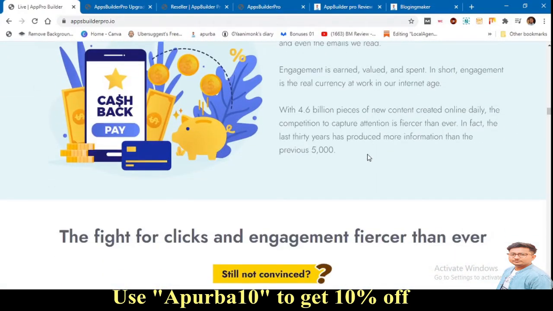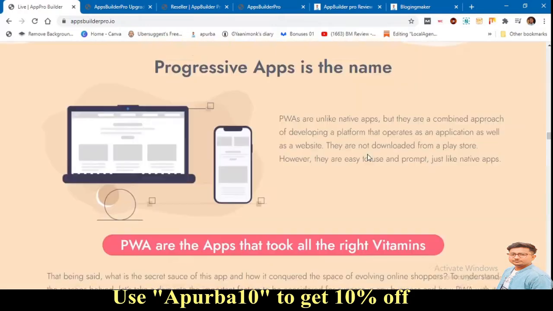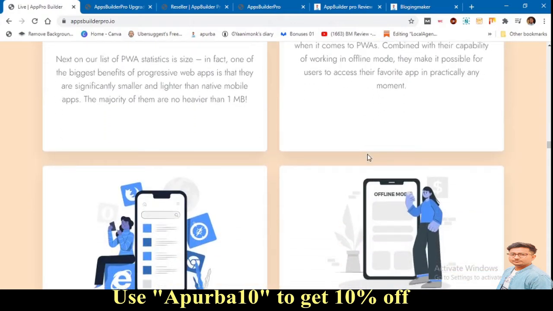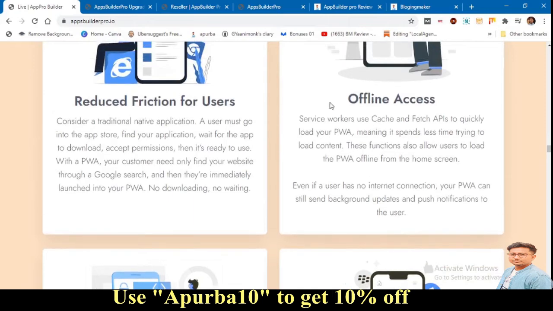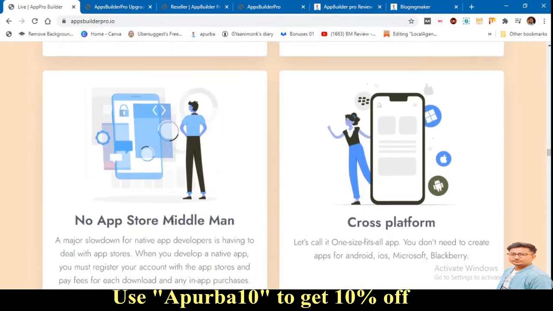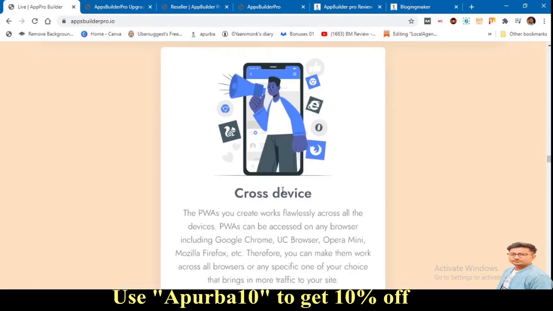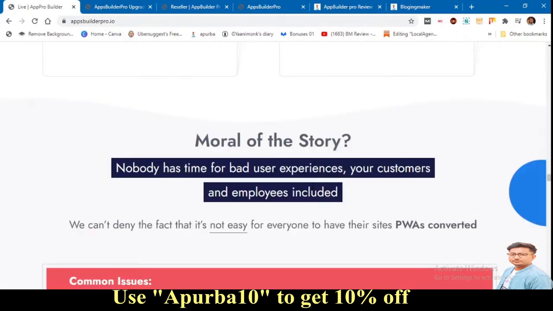Next is the sales page details, which you can go through; I didn't go through each and every part. You can also access it offline, it reduces friction for users, there is no app store middleman needed, and it is cross platform and cross device.